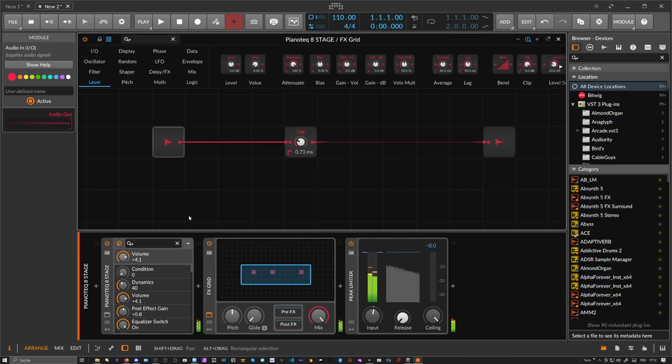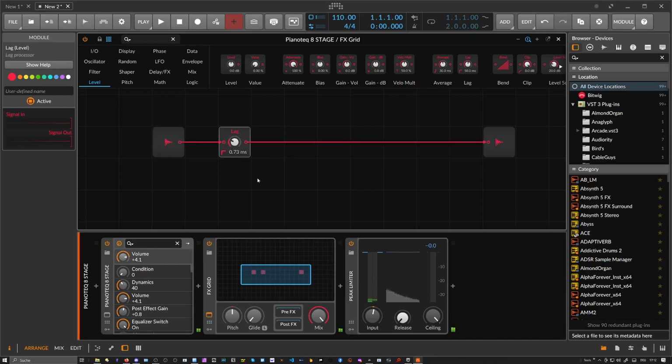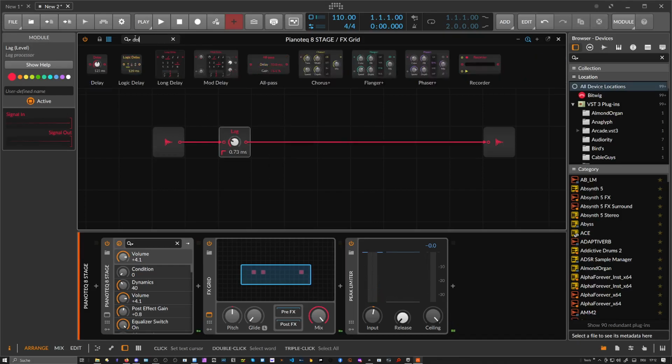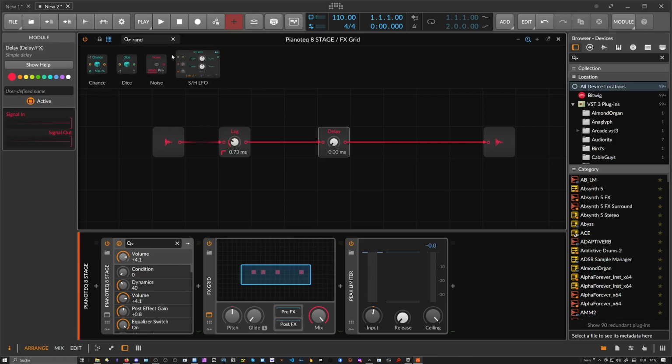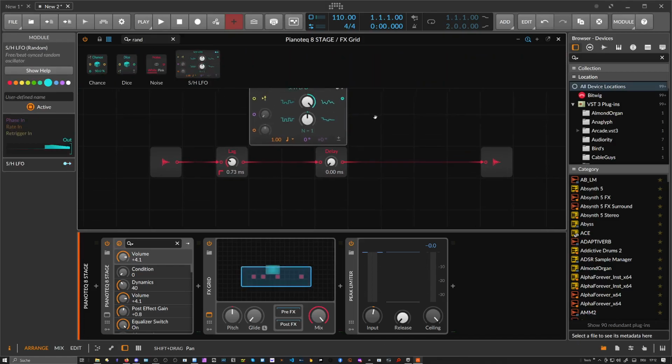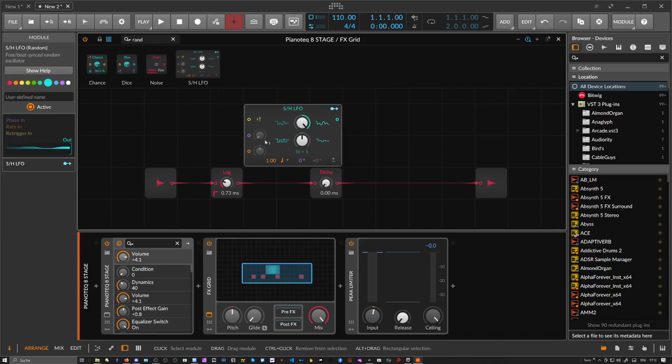So when we want to create some kind of lo-fi effect with the grid, we can use this. We can also use a delay in there. Maybe bring this down to 0 and use a random mod here, smoothed out. And you don't need to retrigger. Let's try this.